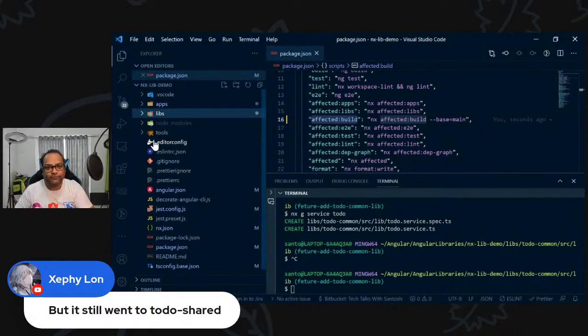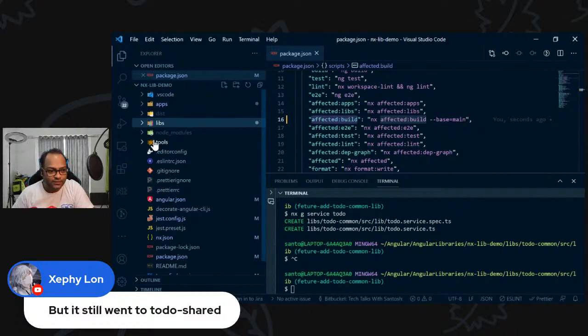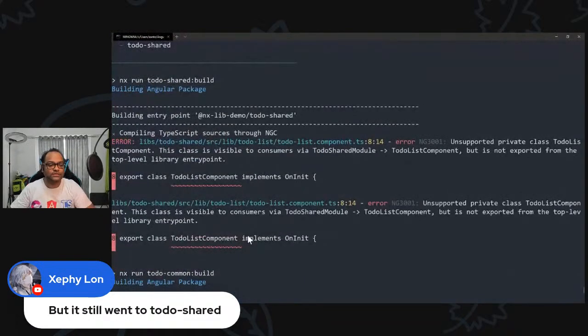If you remember, while I was in the main branch, I didn't build anything. So right now the dist folder is being created for the first time. But the advantage of using this is you can also cache your builds. Let's say someone in your team who is also working on shared, or some other library, already built that thing. By using cache, in case you are using Nx cache or Nx Cloud, Nx will just take the build from the cache rather than actually building it again. Let it be on your local machine or on your CI/CD pipeline, it can refer from the cache. That's an advantage which you get.